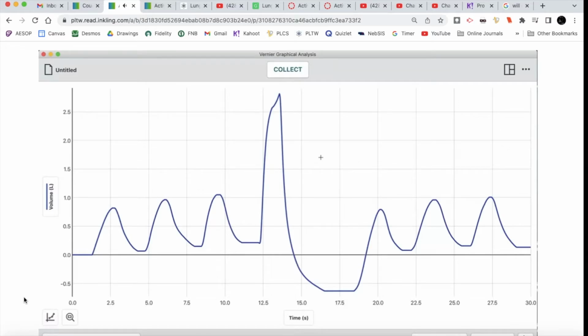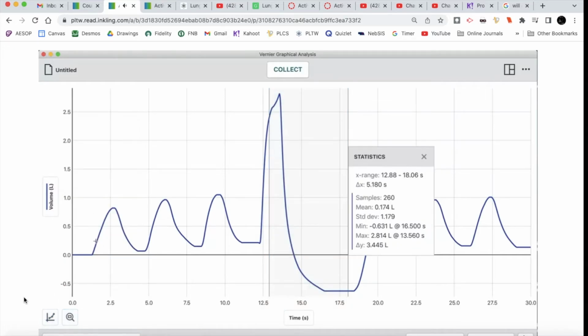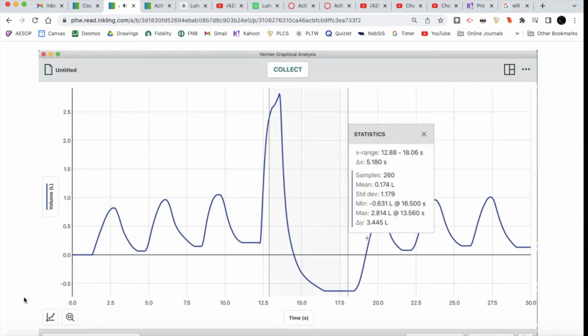Now, what about vital capacity? Well, the vital capacity is the range or the difference between the maximal inhalation and the maximal exhalation. So if I do the same thing, if I select the peak for the maximal inhalation and the valley that represents the maximal exhalation and get the difference, that will be vital capacity. So in this case, the vital capacity is 3.445 liters. And that makes sense for me. I'm of normal build. My vital capacity ranges from 3.4, 3.5, sometimes even 4 liters, depending when and how I measure it.